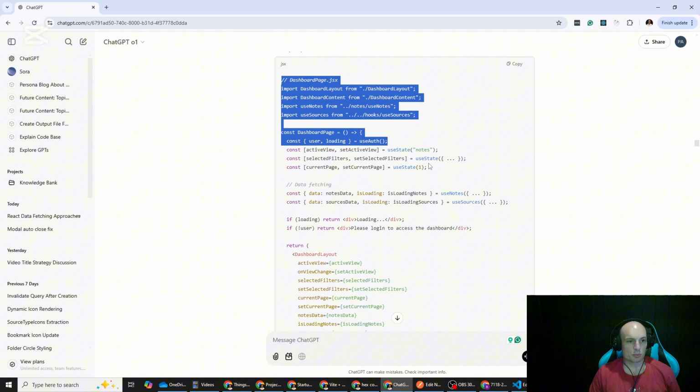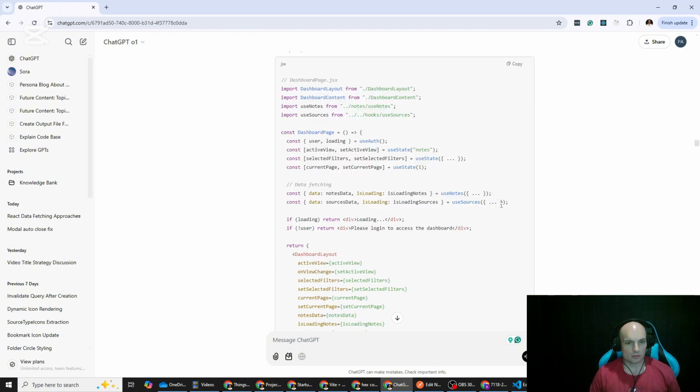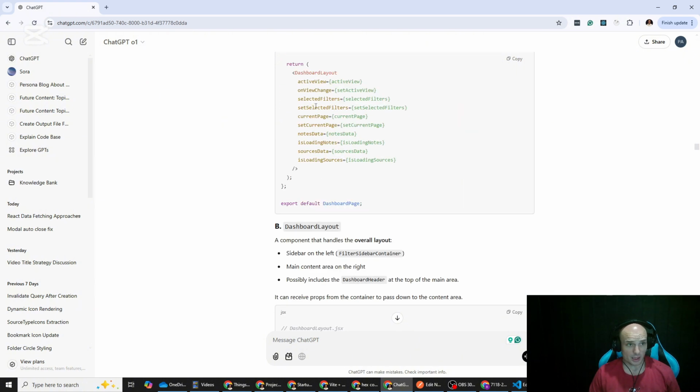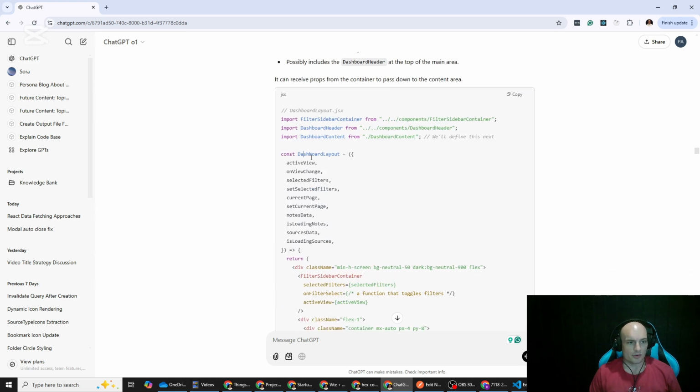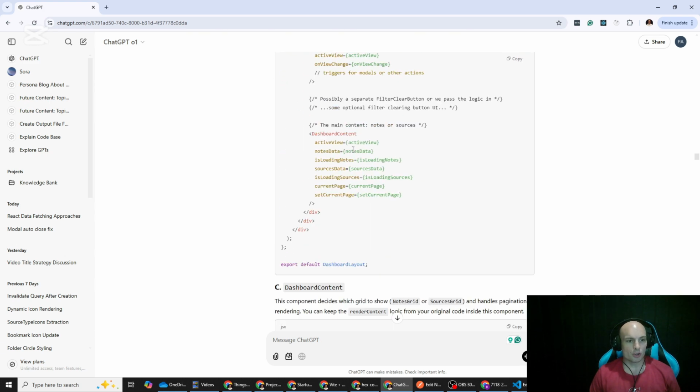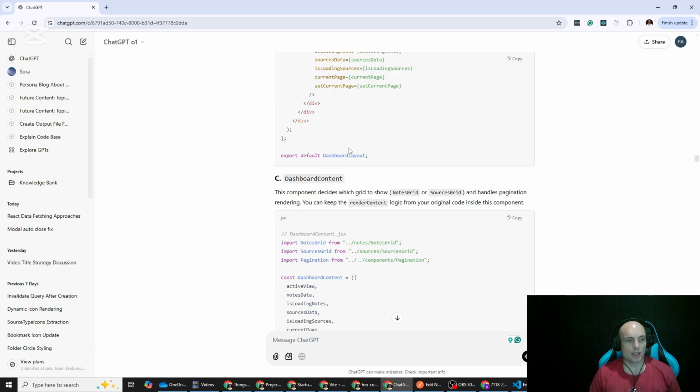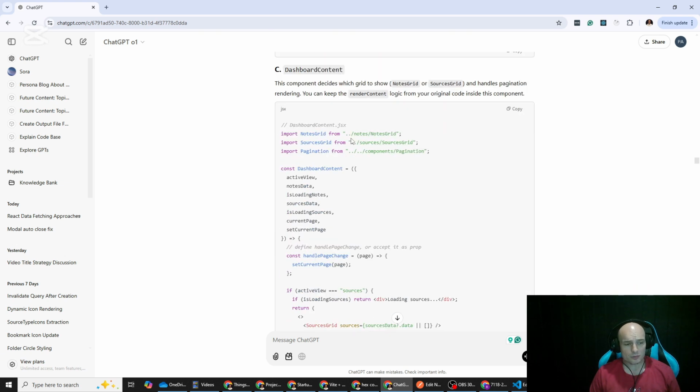So for example, with the dashboard page, this is where we do all of our data fetching, and then we just render dashboard layout. Dashboard layout then controls the look and feel of the page, and when you get to things like the note card, either we can just pass down the whole note again, or potentially if someone clicks on open a note modal, we could then call a get note by ID.